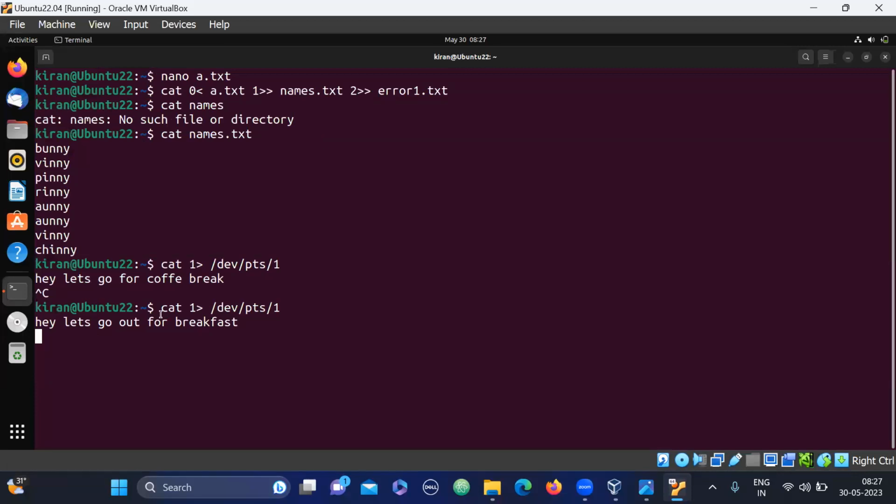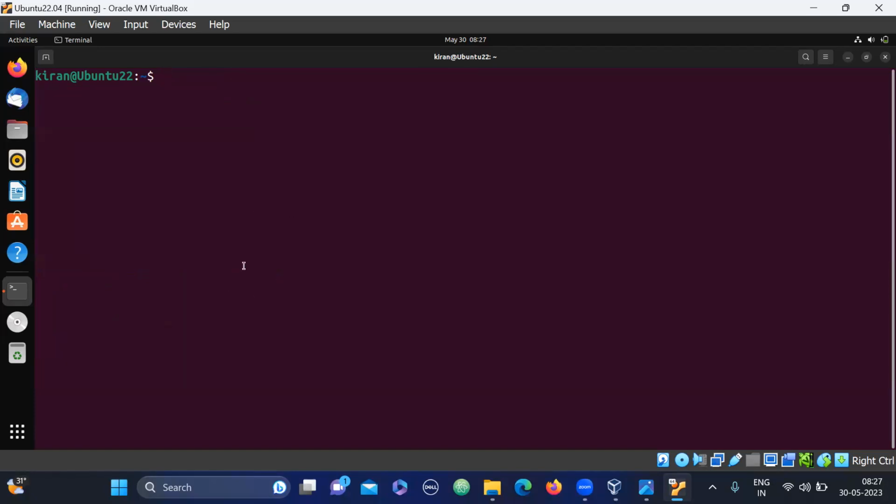What number represents the standard input stream? 0. Standard output stream? 1. Standard error stream? 2. How can we redirect the standard output of the ls command to a file called output.txt? You want to redirect the ls command's standard output to output.txt. Just simple ls, then the redirect symbol, and then output.txt. That is a simple thing. How can we redirect the standard output of the ls command and at the same time redirect standard error?